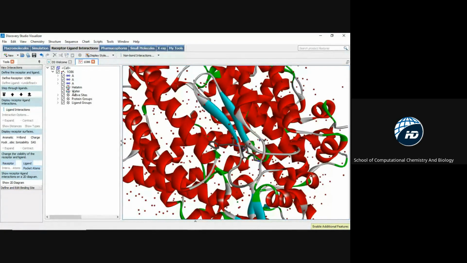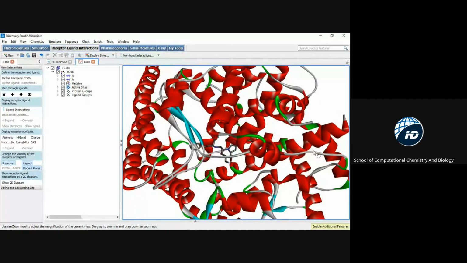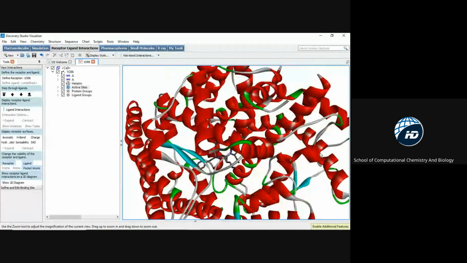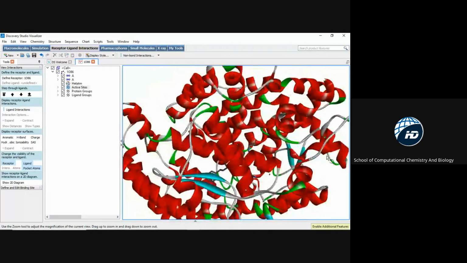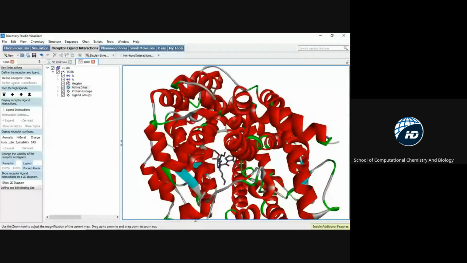So when you click on water, there are 2 ways you can delete it. You press delete on your keyboard, or you look above and click the close delete sign. Once you click on it, you notice that the water molecules are off. I can still see my lisinopril here.